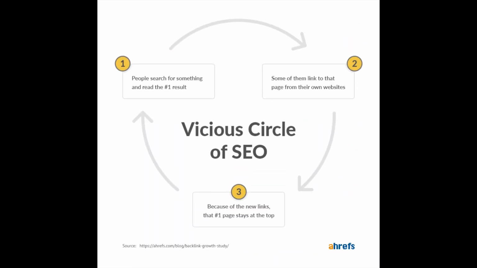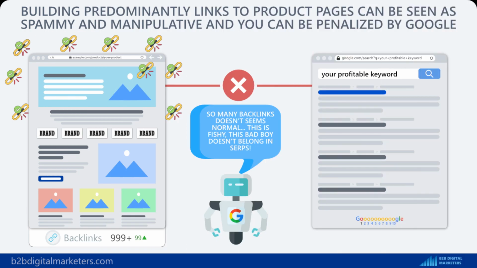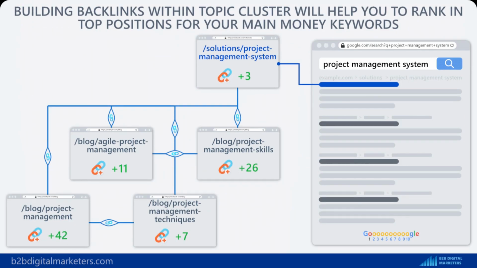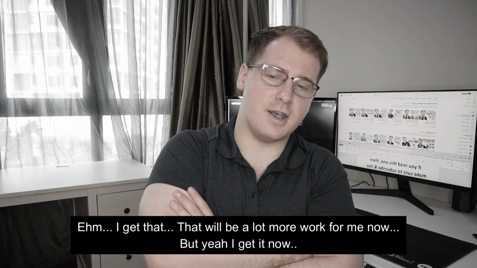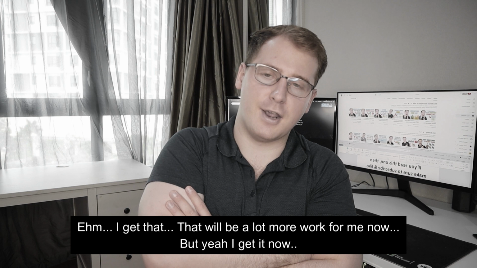Well, not really. Remember, quality content attracts high quality backlinks, and these backlinks in turn improve the visibility and ranking of your content. It's a virtuous cycle that underpins successful SEO. Additionally, you cannot just link to your product pages, and that would seem spammy because not many people link to your product pages, not at least as many times as you need to grow your SEO ranking. Therefore, you can create informational content that often attracts a lot more backlinks that will help you to propel your ranking. I mean, I get that. A lot more work for me now, but I get it.